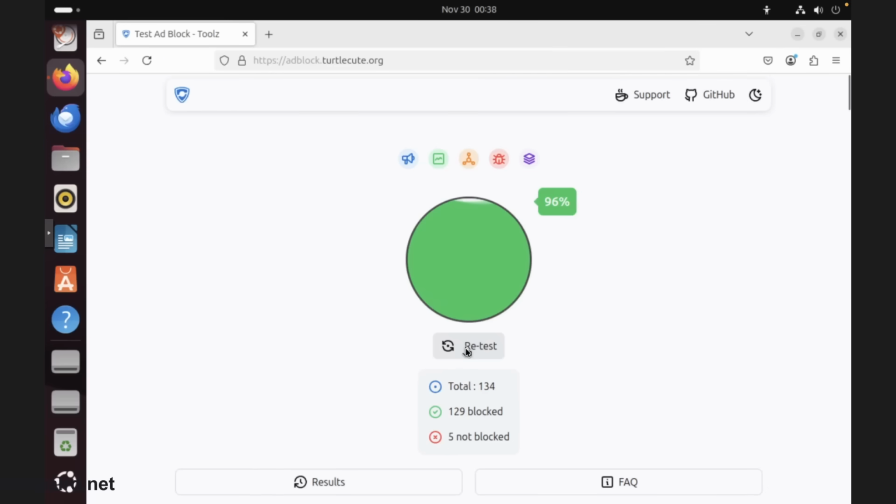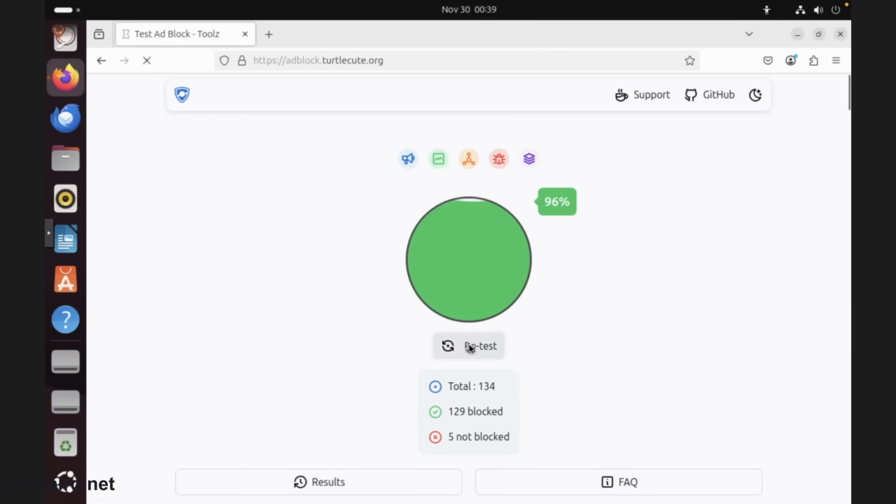Nice. So Technitium is wildly configurable. I did a quick search of the internet for what block lists people are using with Technitium. I found someone's example config and I dropped it in. I have done zero work to tweak this block list. I found someone else that provides block lists on GitHub, picked their most aggressive one, and we're going to try it on Technitium. So I have done a minimal amount of work here. Let's see how it goes.